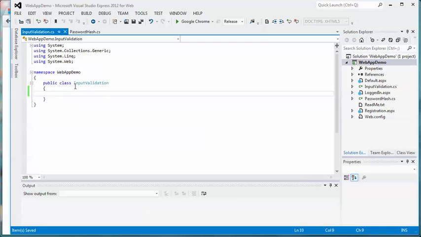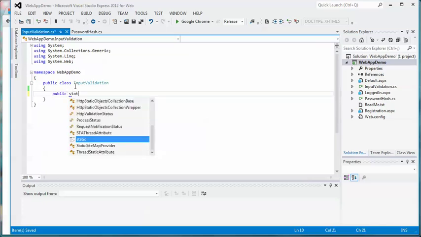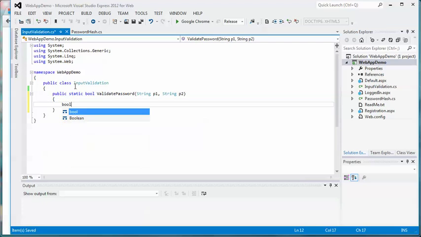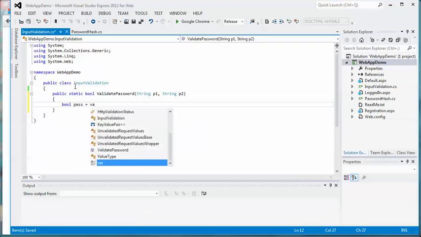So what we're going to do here is create a few methods that are going to be called in the main classes themselves. The first one we're going to create is a static method called ValidatePassword. It's going to take in two strings. We're going to have this variable be returned.